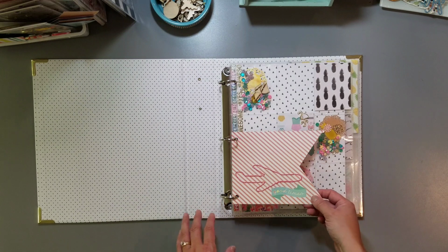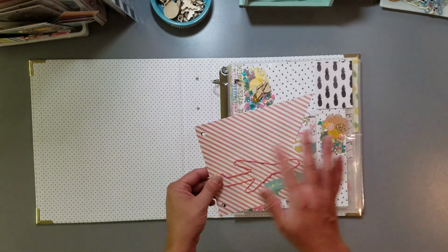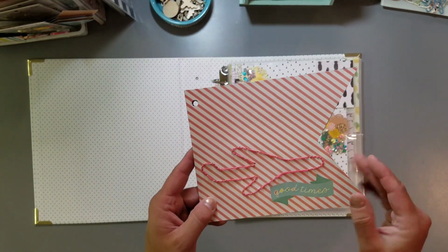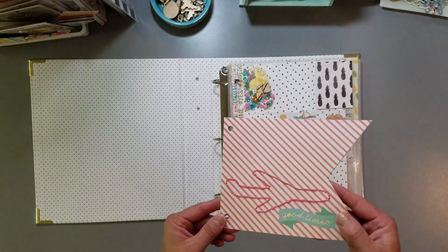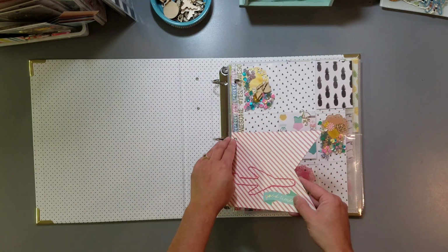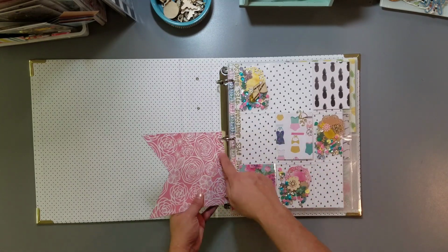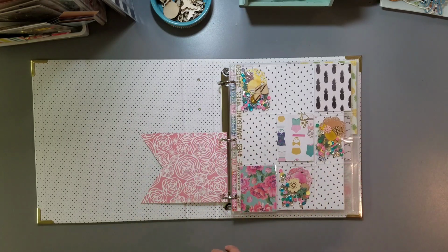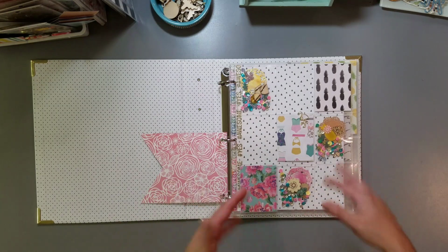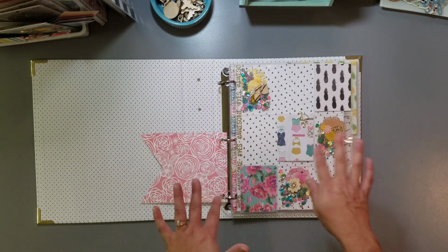And so as you can see, I've already started with the stitching here. I just had this Simple Stories little banner and I went ahead and stitched an airplane onto it, and it's in the front because I know that the front is what I'm going to be talking about, our flight there. So I went ahead and did that. And then just because of the thread on the back, I just covered the back with one of the pattern papers. And then I've just pre-filled some pockets. And the ones that aren't fused shut, obviously I can move them around. But I wanted to make sure I left some open for pictures, and then some for fun pattern papers.